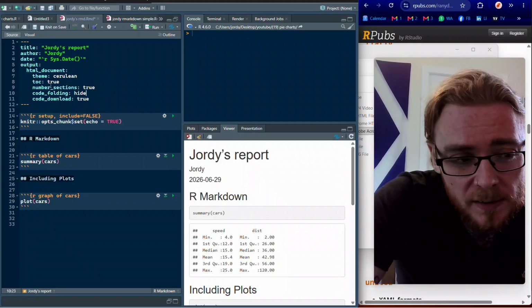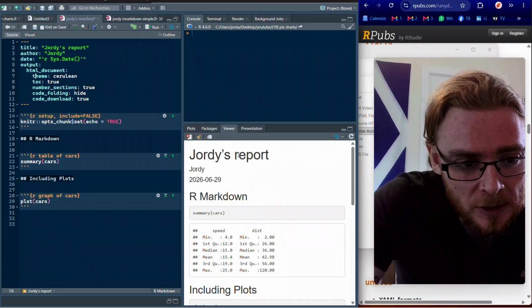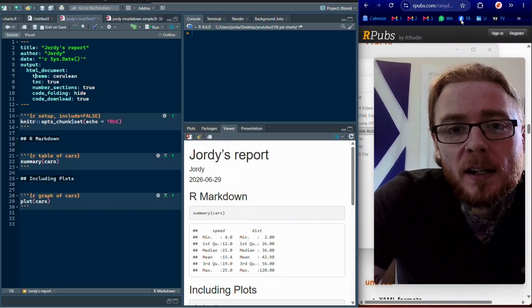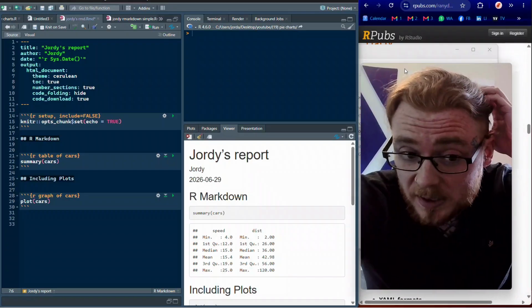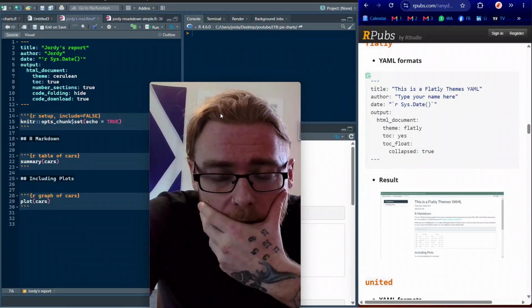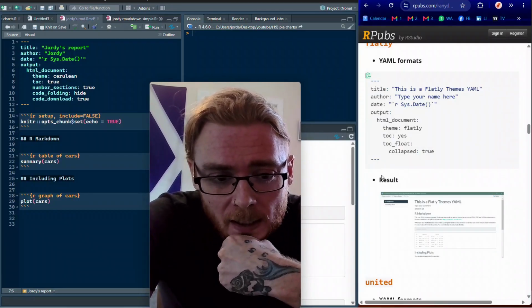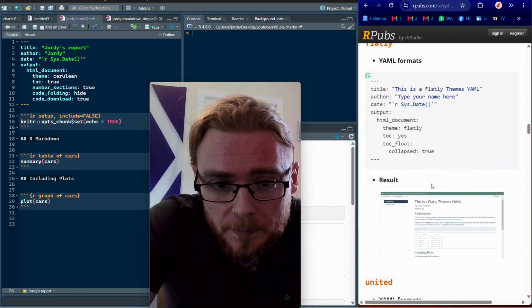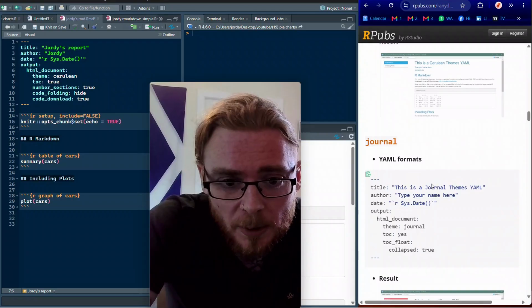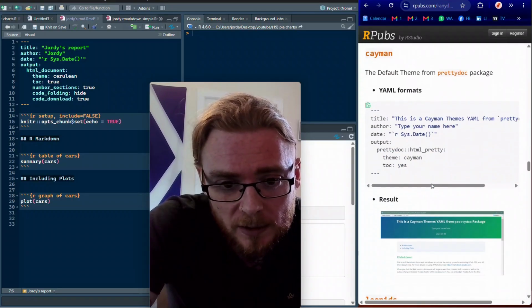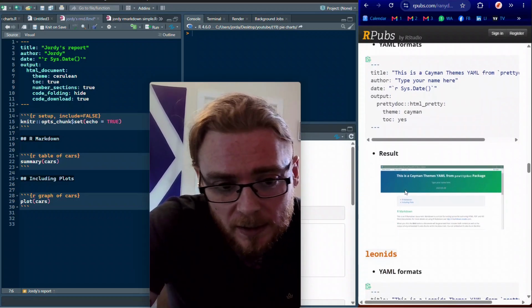What are these things? This theme line is for changing the color of the headers. There is a pretty good website, which is here, and I'll put this in the caption for the video. This talks about all the different themes that you can put there to change the appearance of the document.